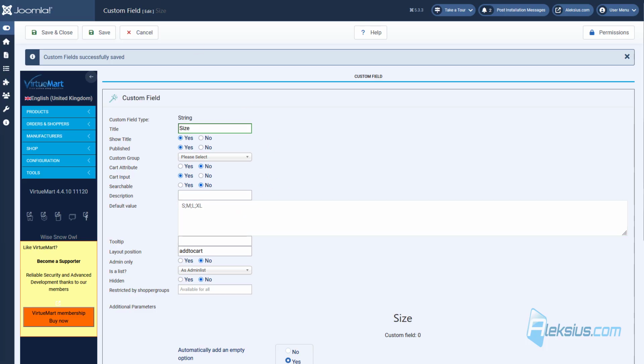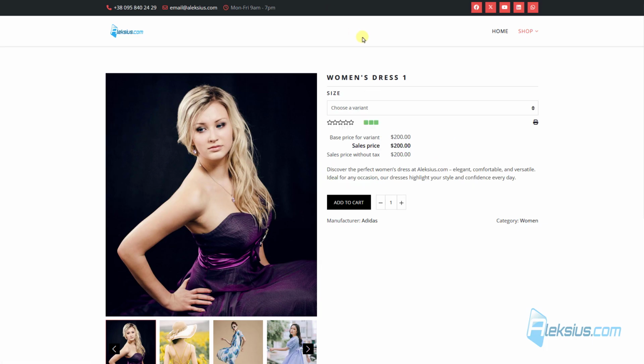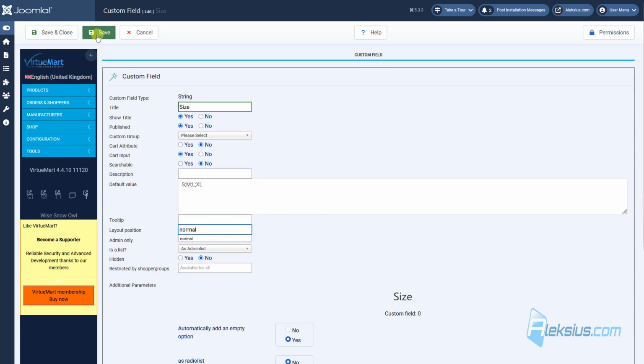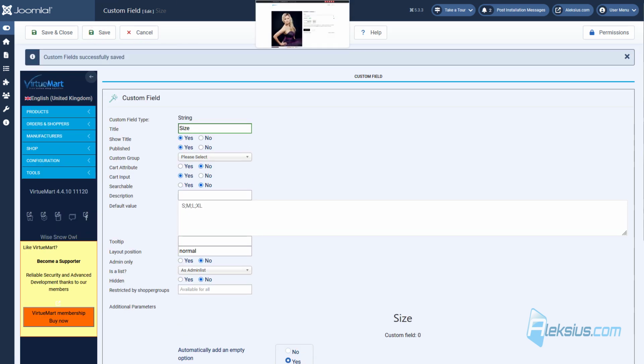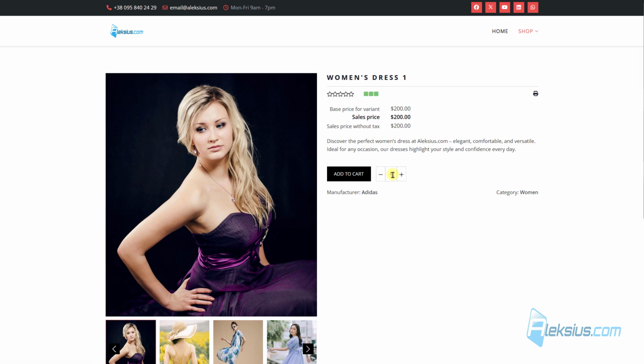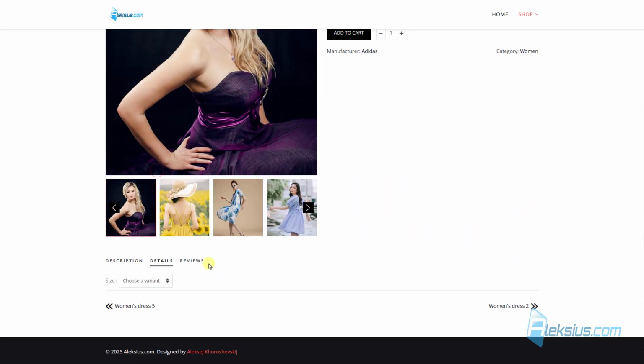Also, there are other positions for our products custom field. For example, on top, update the page, we can see it here. Normal, update the page, we can see it here in the detail tab.